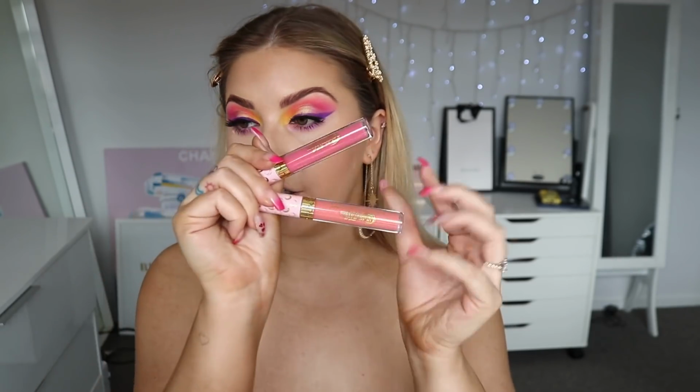For the lips, let's just have a look at these. So I've got Daylight and Moonlight. Let's start with Moonlight. There's an ultra blotted lip and an ultra glossy lip in here. The ultra blotted lip is called Bunhead. So I'm just gonna swatch them on my lips for you. I don't know if this is the full collection. Is it? Maybe there's more than this. That's so pretty. So that's just a tint of color, and it gives you that K-beauty kind of effect where it looks matte and soft and natural.